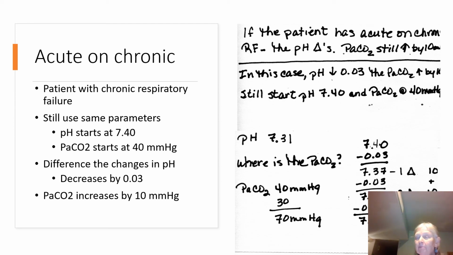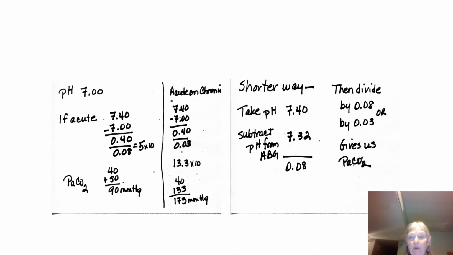Question comes up, well, how do we know which one to use? And the answer is, there's little things that you pick up. Sometimes, though, it's just a matter of picking one, doing the math, and then figuring out, is your pH anywhere close to where you need to be at this point? If it is, then that's what your condition will be.